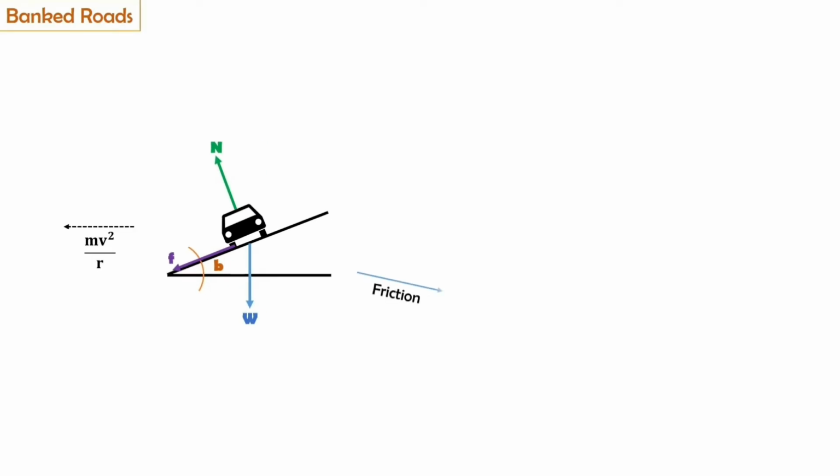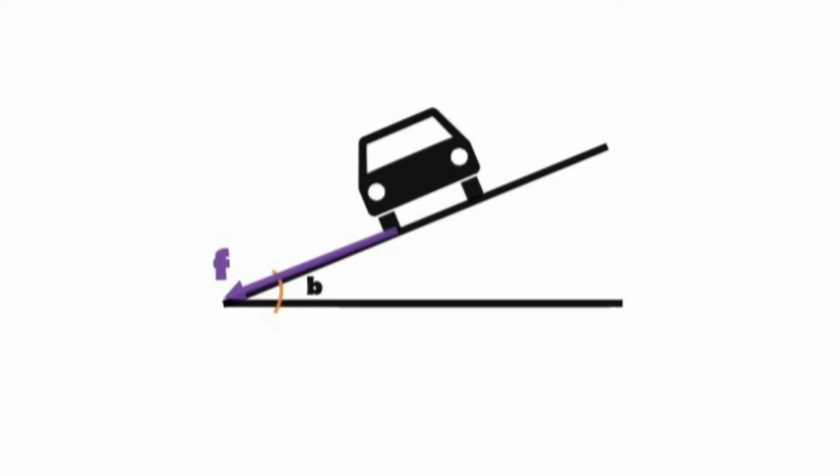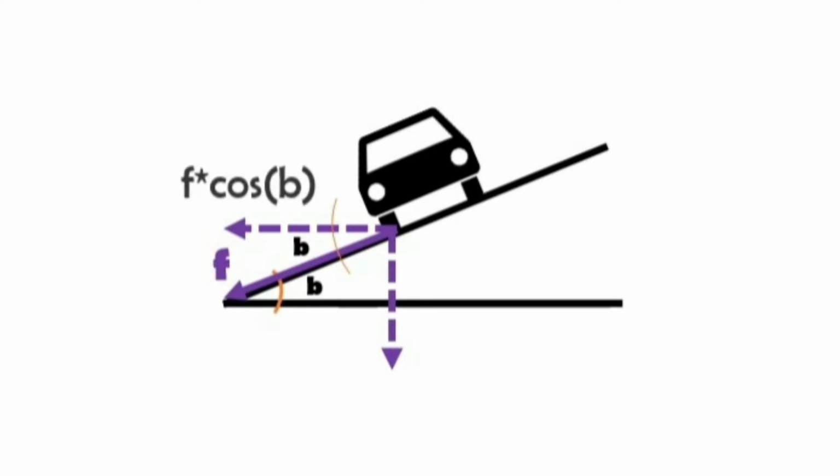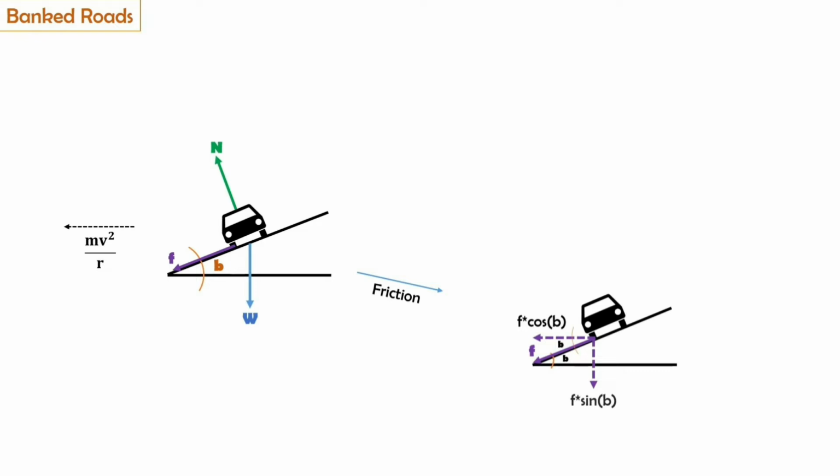Now let's resolve this friction force. If we resolve this force, we'll get two components like this shown in the figure. So now let's try to find out which one is the horizontal and which one is the vertical component. From mathematics we know that congruent angles are equal. So therefore we can write this angle as B. And now from physics we came to know that the component which is making an angle with the resultant is the horizontal component. And therefore we can say F cos B. And the remaining component will be the vertical component, that is named as F sin B. So this is the resolution of the friction force.